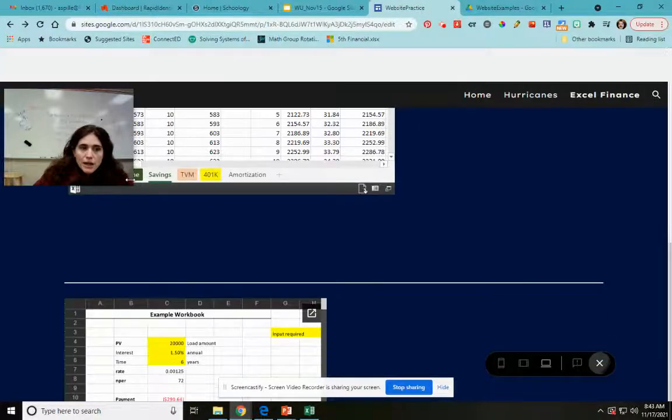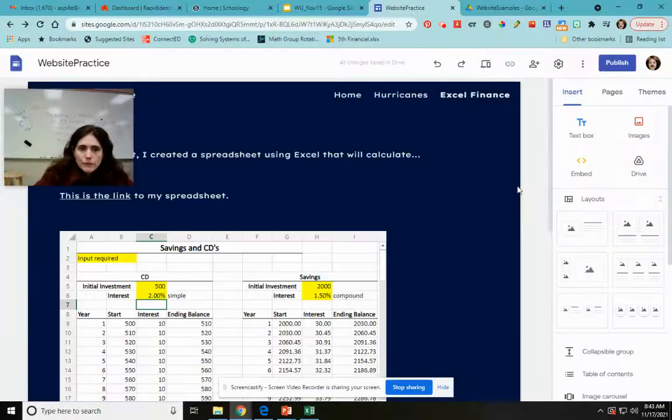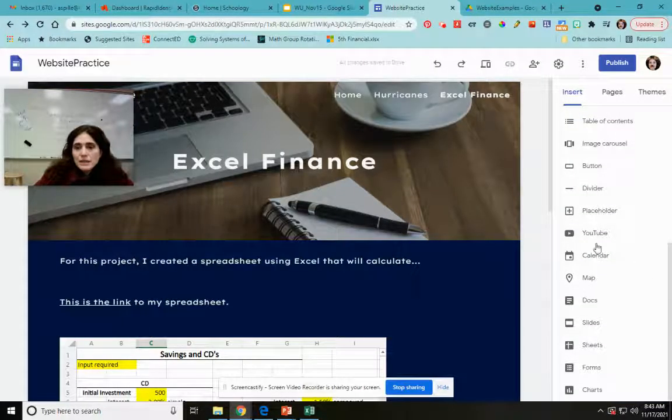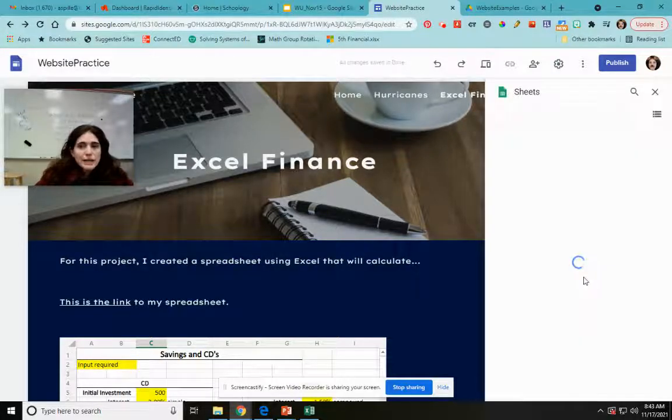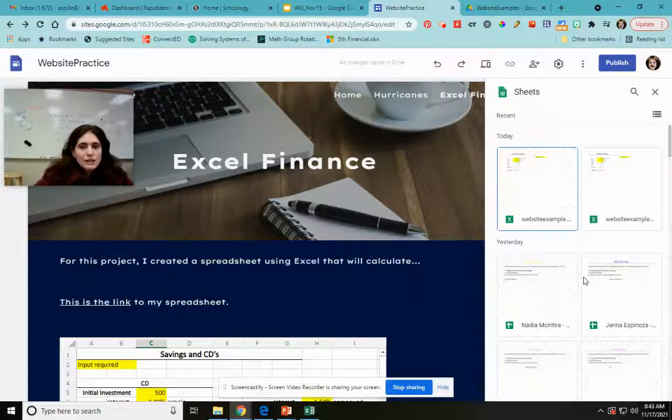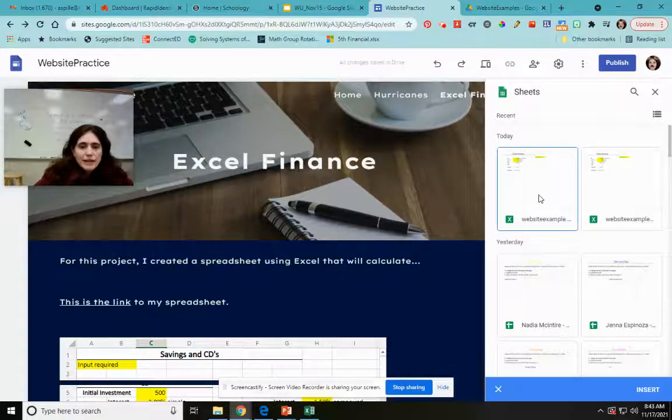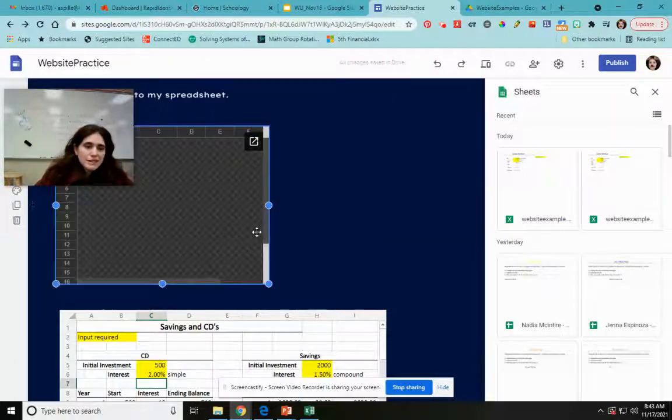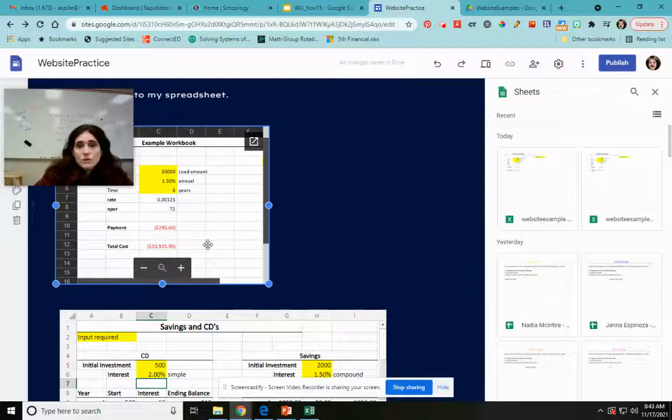Okay, so I'm going to stop that and go out of preview. The other way that I can do this is to insert it as a sheet. Down here on my insert menu, all the way at the bottom, there's Google Sheets. Google Sheets will read Excel files. It doesn't have all of the same capabilities of Excel, but it'll read it. If I click on that, it'll insert it. I inserted it in the wrong spot, but it doesn't matter. It inserts it as a Google Sheet. Then if you click the pop out, it still lets you open it with Google Sheets, or you can open it with Office, the full version. So that's one way you can do it if you have the full version.